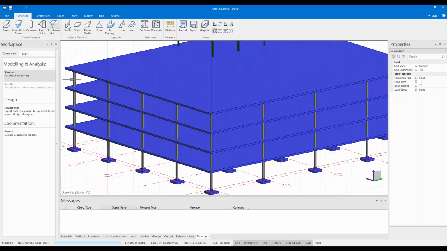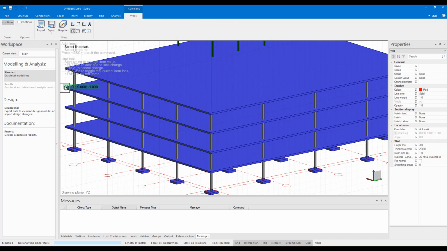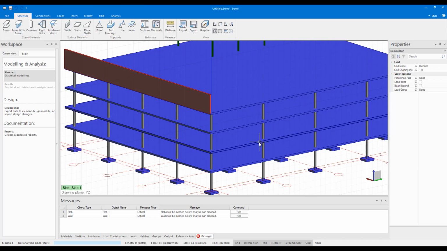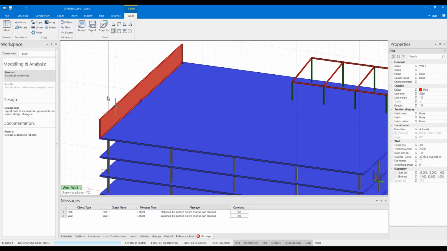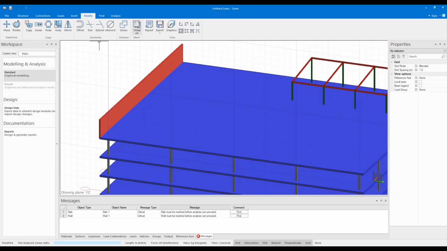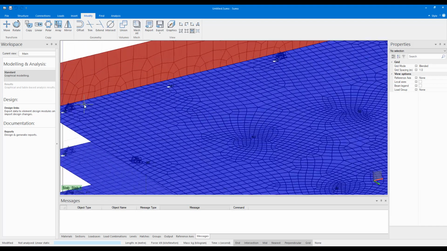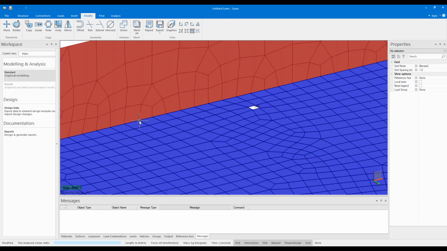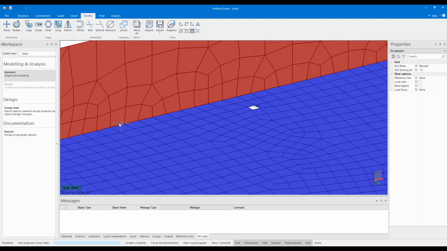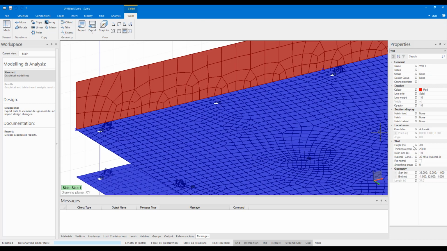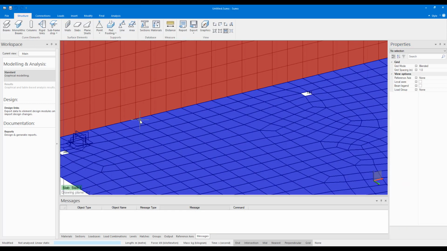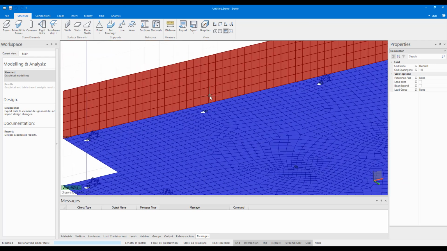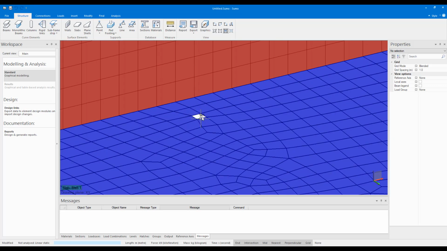Another thing that I just also quickly want to demonstrate is, let's say you had a wall over here. Let's draw it on this. If I had a wall there, and I'm just going to go to mesh all again, so modify, then mesh all. And if I then look at the discretized model and I zoom in, you can see that the corners of the shell elements do come together. So if I make this mesh size a bit smaller, you can see that it still keeps that connectivity for you. And it also cuts out around the columns.